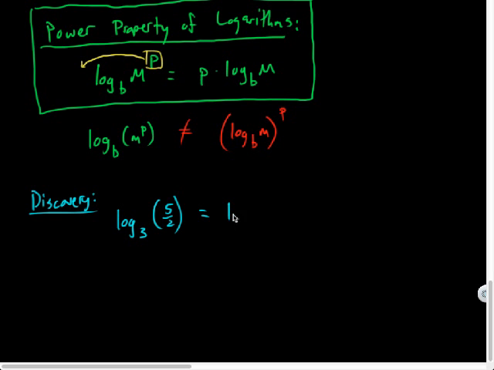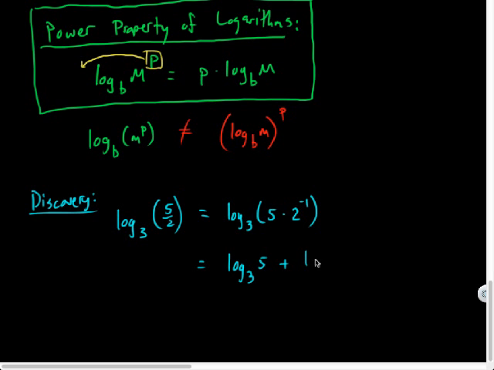Would you agree that this is the same as log base 3 of 5 times 2 to the negative first? Right? Dividing by 2 is the same as multiplying by 2 to the negative first. Agreed. And using our log of a product property, the log of a product is equal to the sum of 2 logs. I'm going to keep saying it. I think they say that memorization can occur after around 16 repetitions of the concept? Something like that on average. I don't remember. So the log of a product is the sum of 2 logs.